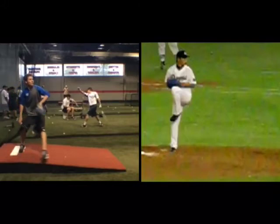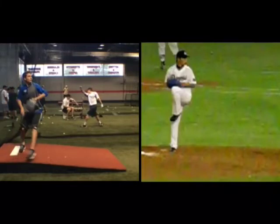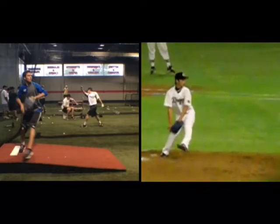Let's take you to your load. Once again, you put the leg down. We didn't really move that much forward by the time your lift leg came down. To me, it's kind of like you're working on a slide step — you're just going to lift up and swing it back and then it comes back down. There obviously is some assistance to that movement, but not as effective as when your lift leg is coming down, your hips are moving down the mound and you're starting to accelerate. Watch Sal — by the time his leg gets to that same place, he's already a good foot ahead of you with his hips.